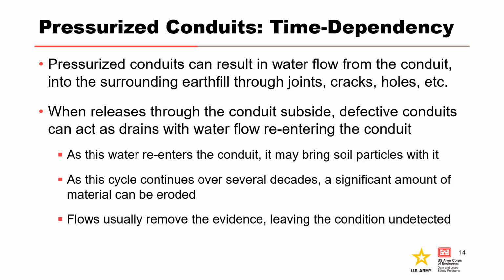Conduits that get pressurized can force water into the surrounding earth fill. When the flow reduces, that water will seep back into the conduit, bringing soil particles with it. This process is cyclical and may take a long period of time to develop to the point that distress is observable.